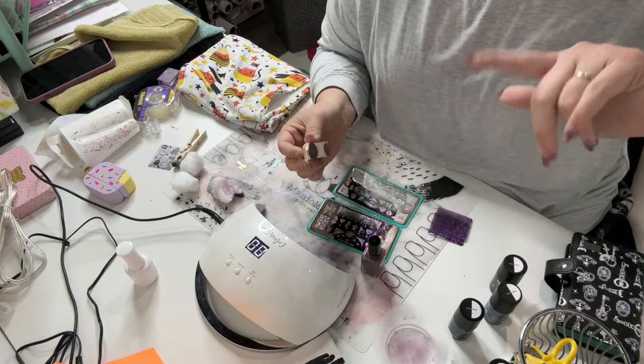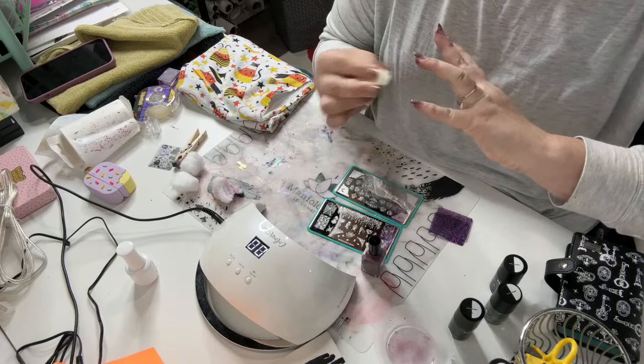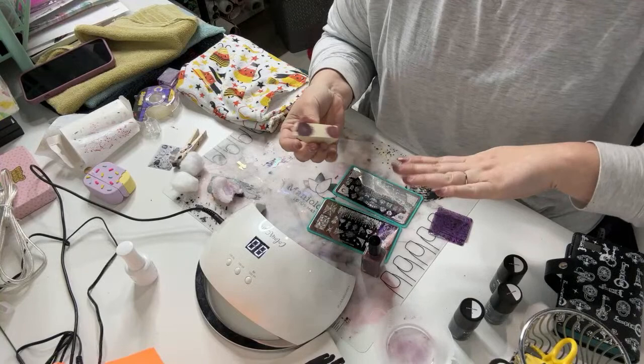My top coat will be gel, yes. Well, I do a smudge-free top coat for the dip. Let that dry, and then I do the gel.